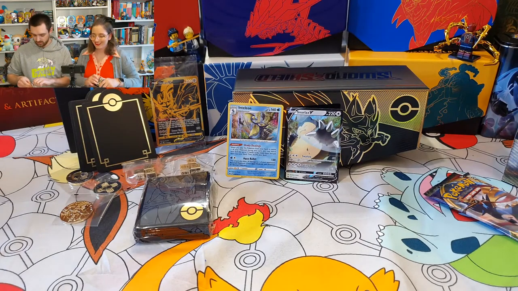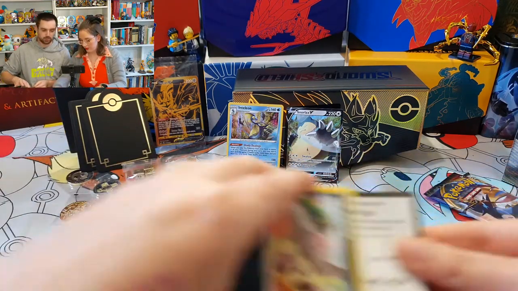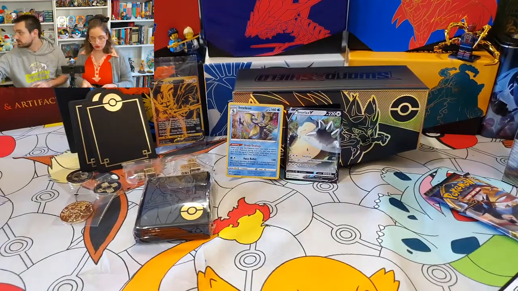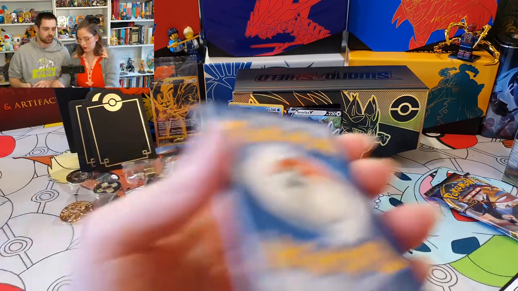So the reason I went for two of the boxes rather than the one double box, I think I said this earlier, is you get 12 packs in the single trainer boxes, but you get 16 in the double one, so we've actually got 24 across the two boxes.